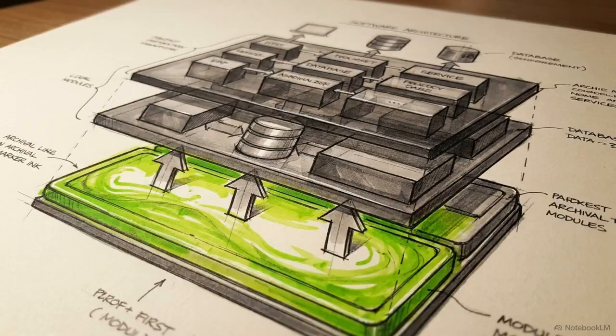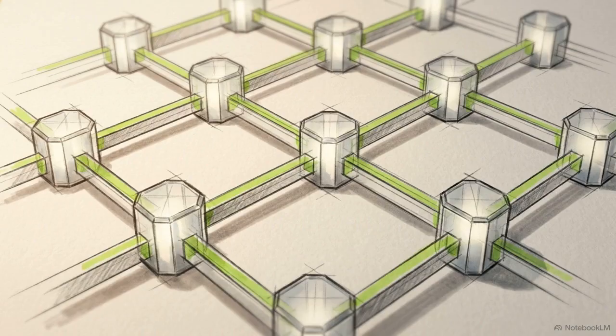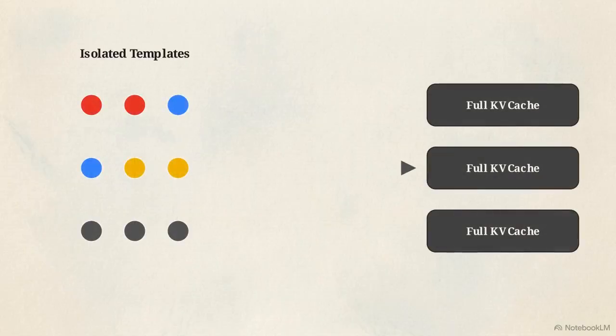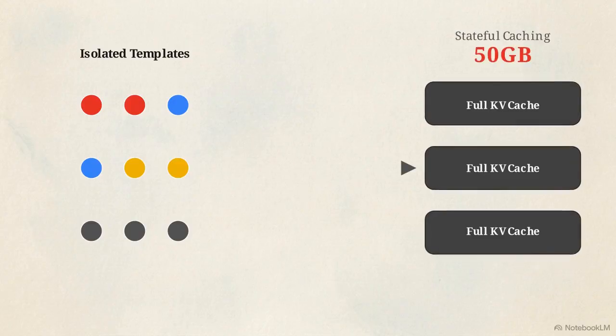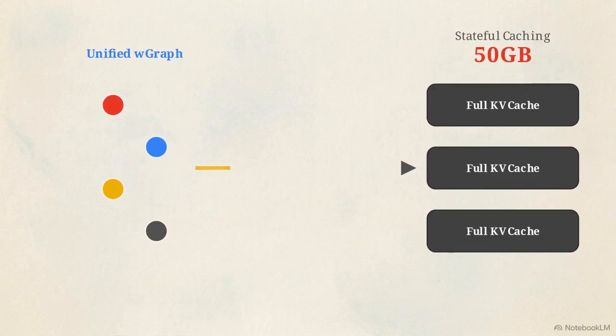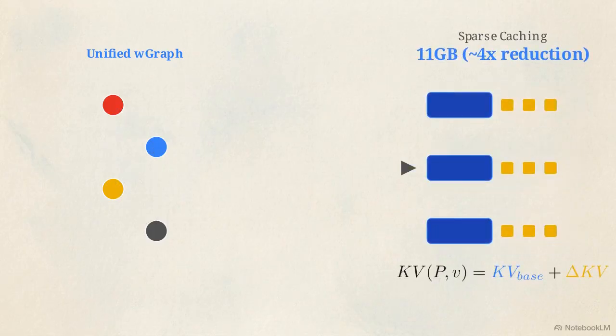We are going to build this pipeline from the bottom up, starting with the shape of this new data structure and ending with the caching math it enables. The principle is one of architectural sequencing. You cannot deploy advanced memory deduplication tricks downstream until you resolve the isolated nature of your data upstream.